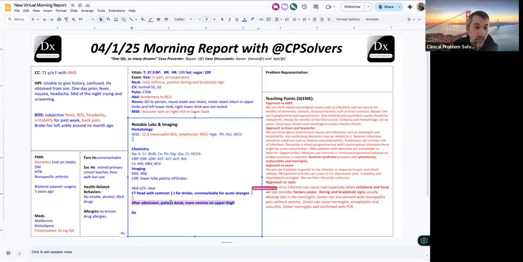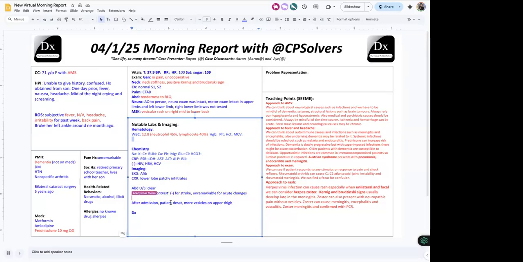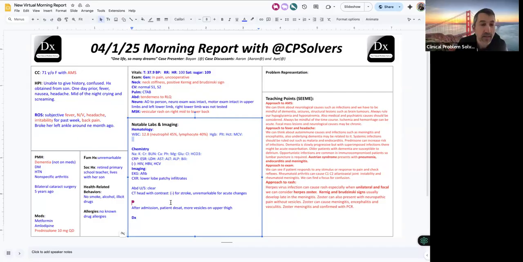Did you end up doing the lumbar puncture? No, when we examined her, her vesicular rash was over the L2, L3 dermatome, and so we felt it was not safe to do a lumbar puncture. But she was started on acyclovir empirically. Got it. Okay. Yeah, just wanted to see if there was going to be that aliquot or not before we pause. Okay, let's pause. And what do you think here?